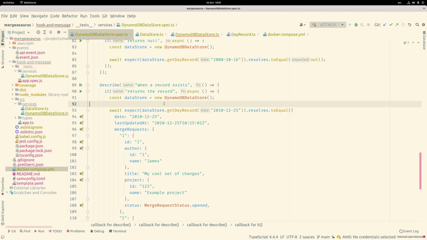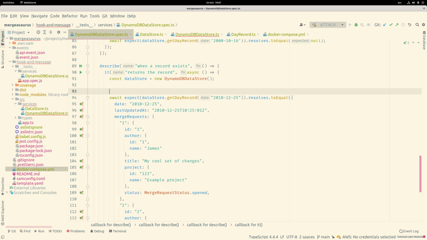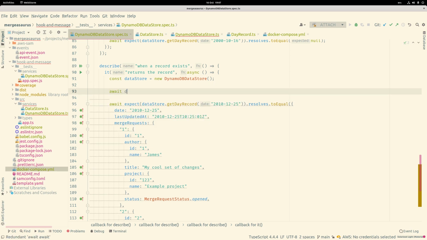So if the tests fail, we know exactly where it's gone wrong, exactly what's got the wrong behavior. So they're kind of pros and cons in both cases. In this case, I think we're going to put the data into DynamoDB ourselves. So let's send it a command.